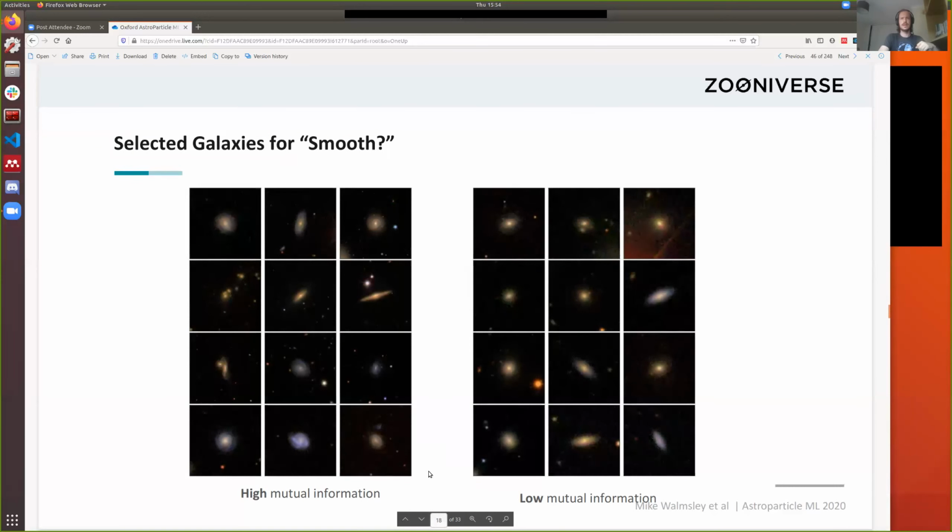You might ask, all right, so which galaxies are actually informative? Here's what happens if you train a model to classify if a galaxy is smooth, like a blob, or featured, like disk, spiral arm, this kind of thing. It turns out that it very much matches what your intuition might say. So galaxies which are helpful for training the model are galaxies which are interesting and diverse and have some features. But galaxies which are not helpful for training the model are kind of boring, they're blobs.